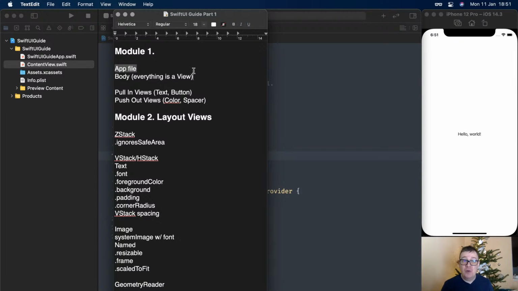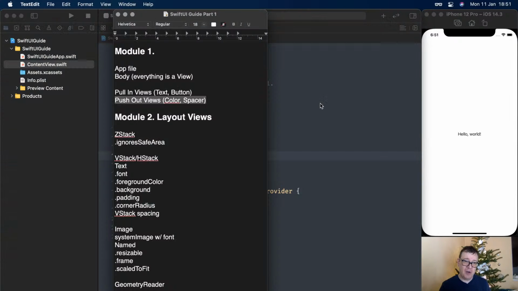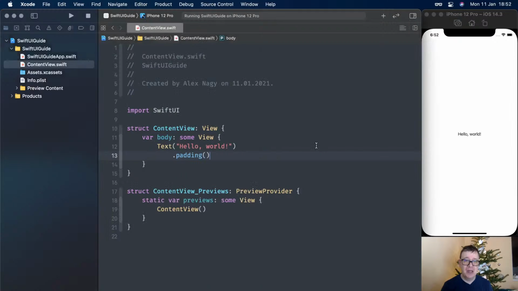Now we have talked all about the body. Now we have to talk about the pull-in views and the push-out views. Again, a little bit of extra stuff before we are going to code, but you have to really understand all of this. Let me start off with the pull-in views. There are texts and buttons. If you have taken a look at SwiftUI stuff, you know that there's a lot of stacks, one below the other, one after the other, or maybe a ZStack, one on top of each other.